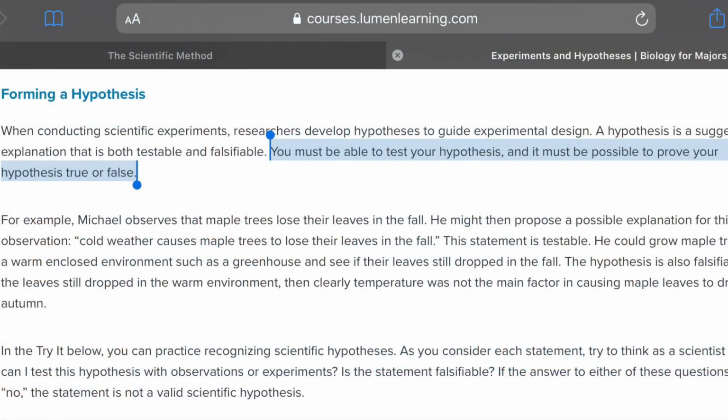This is how you do describe it, in scientific papers. Correct, but that's not the proof. Yeah, and that's what the proof is. The proof is the descriptive element of it using mathematics. That's literally what proof is. Because science does not prove things, maths does. It's almost unfair at this point. From Lumen Learning: you must be able to test your hypothesis, and it must be possible to prove your hypothesis true or false.